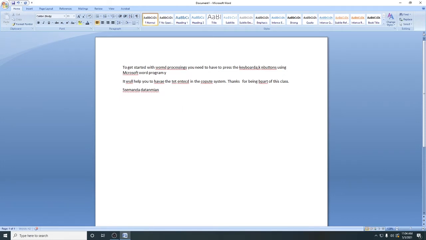Text that is highlighted with green, normally it is grammatical errors that the system has detected. Then the text that is highlighted with red, those are spelling mistakes. To easily get rid of the spelling mistakes, there are different options that you can take. One of them is use of the mouse.